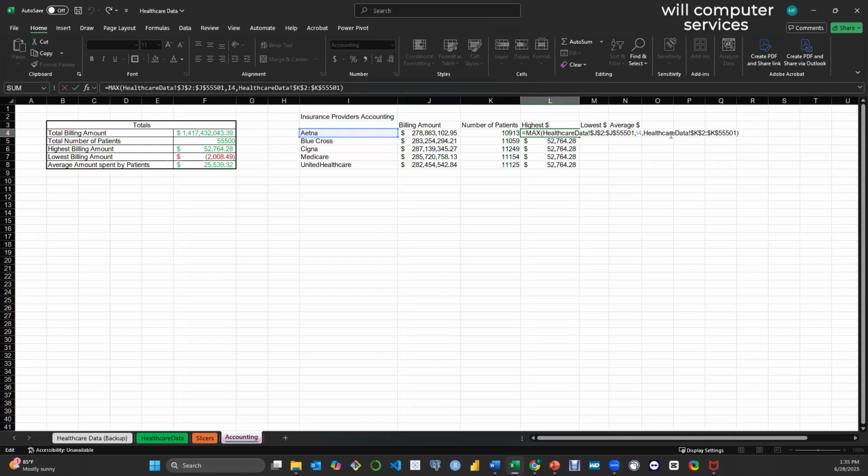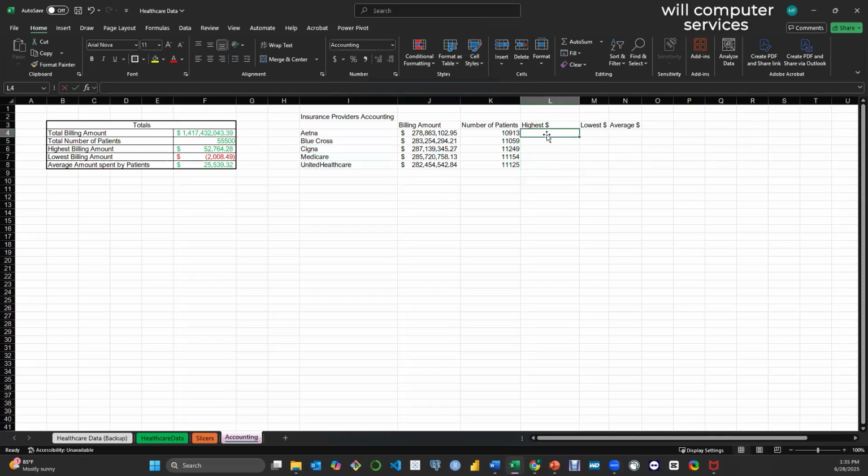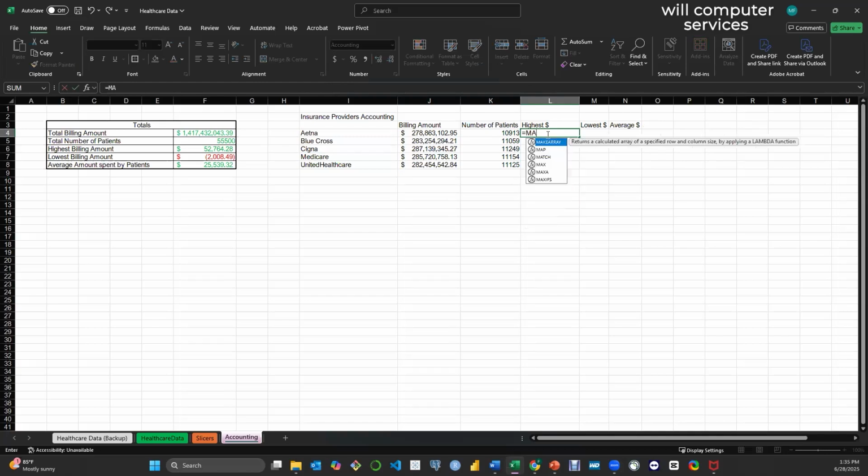We know that in Excel we have SUMIF and COUNTIF, but for max, there's no function called MAXIF. There's only probably for multiple values, but for a single one, there's no such thing as MAXIF.